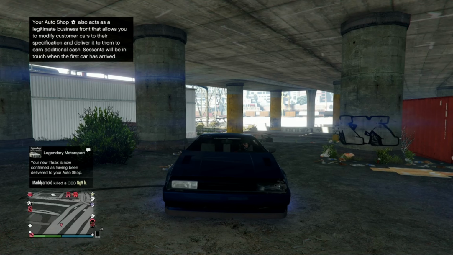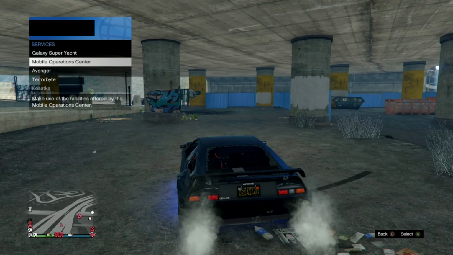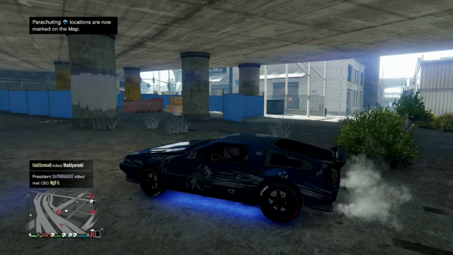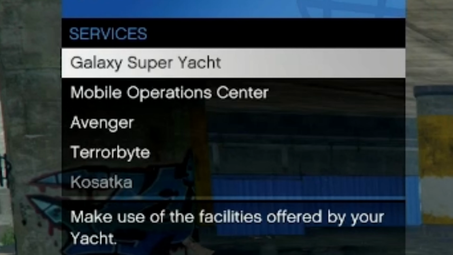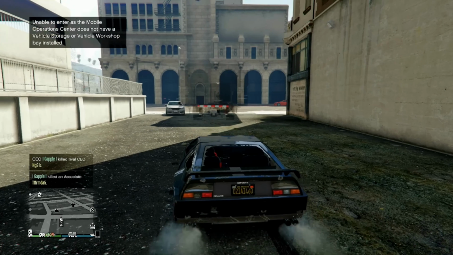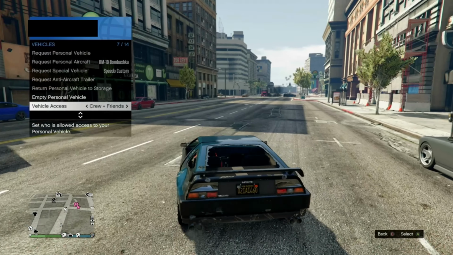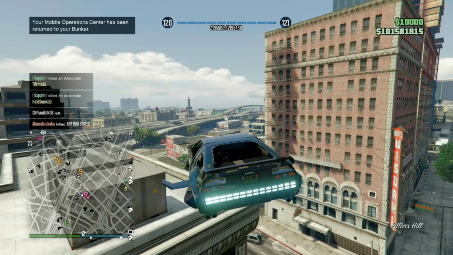All right, so with this car, I forgot that you can put like missiles on it. So I'm going to spawn my mobile operations center so I can go in there and finish customizing this car. Wait, also, did I just see? Oh my god, I got the Galaxy Super Yacht. Oh my... Wait, what? Bro, this guy's just driving my truck. Why is my vehicle access set to everyone? I'm so confused. And now I can't call it in a minute, bro. Why is this so annoying?